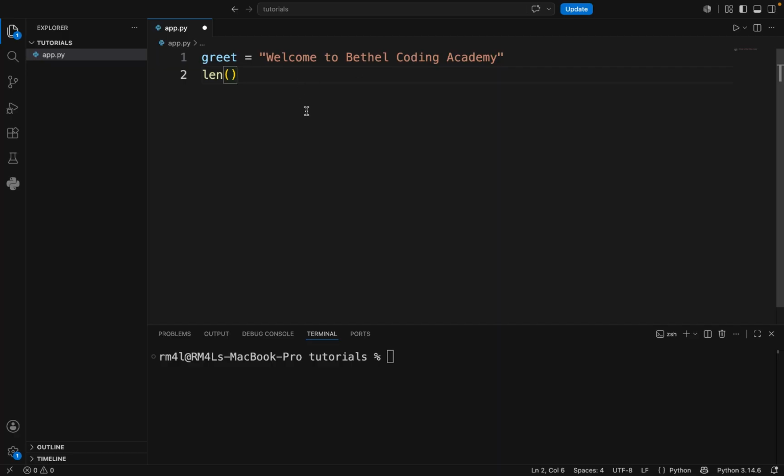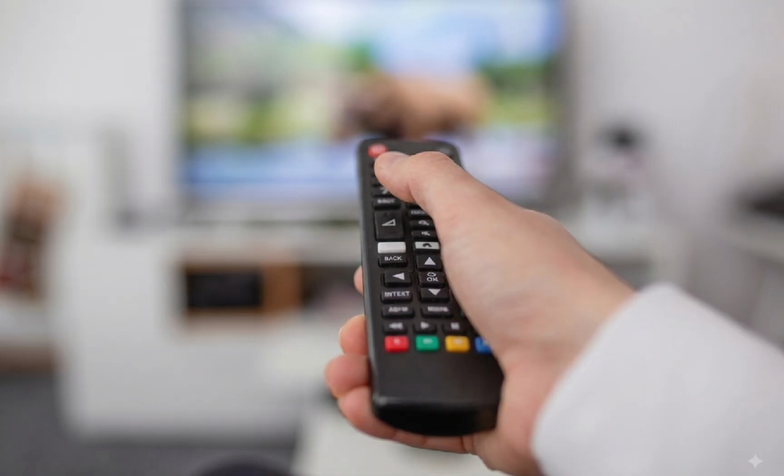So what is a function basically? A function is a reusable piece of code that you can use to perform some task or a repeated task. Take for example, look at your remote control on your TV set. You have the power button, and you have 1, 2, 3, the buttons that you can use to change the channel.